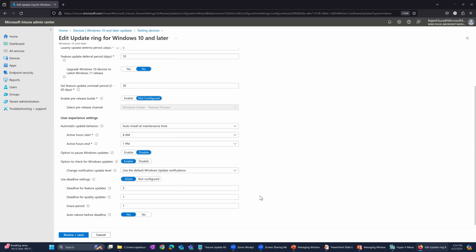You will be prompted, and you will be given enough grace time of 2 days, 48 hours. People only ignore it. If I want to give some more, 48 hours is the default, right? Yes. You see here it says turn off notification excluding restart warnings, turn off notification including restart warnings. These are the only things that we have here.